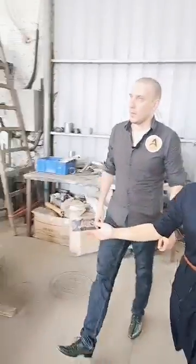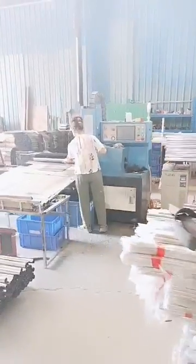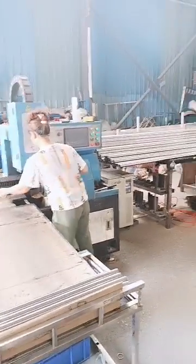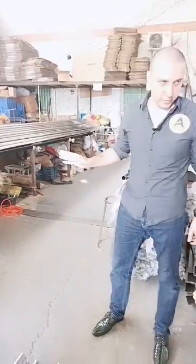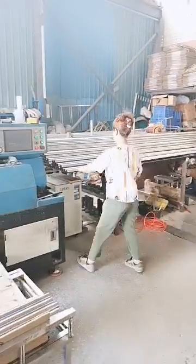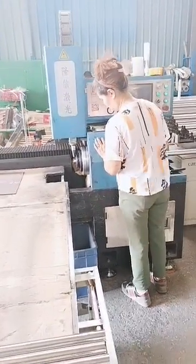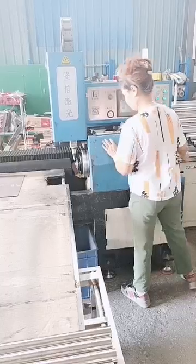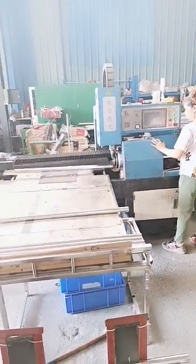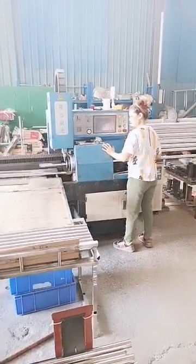Okay, so now here we are in our cutting department. Stainless steel tubes, low carbon tubes, all can be processed by this machine. Yes. Well, as you can see, this is our semi-automatic model. It's a high-speed cutting machine especially for round tube cutting. So it just can cut round-shaped tubes. Yeah. Impossible to cut square here. Yeah, this model is especially for round tubes. We have other models for square tubes.